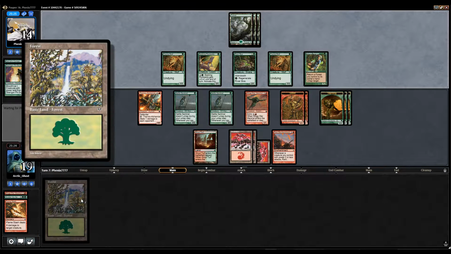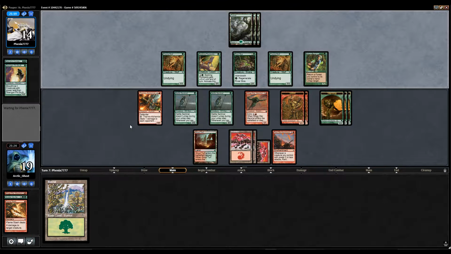I'm going to keep the Forest in my hand just so that my opponent doesn't know what it is. Maybe they'll think it's a Dino Charge if they know this deck, or they'll think it's just some kind of pump spell. 1, 2, 3, 4, 5. I suppose Might of the Masses also wins the game, now that I'm counting. So that is something to keep in mind.